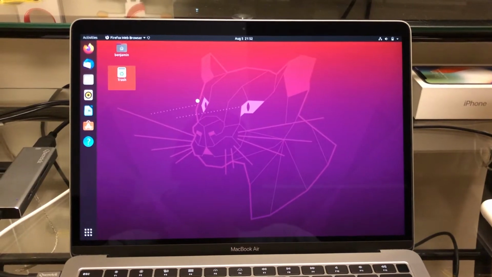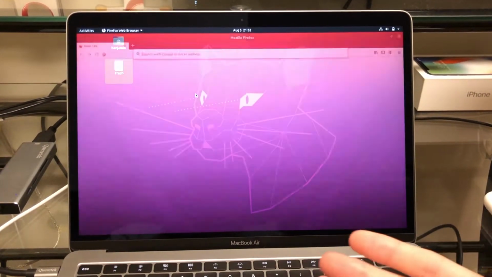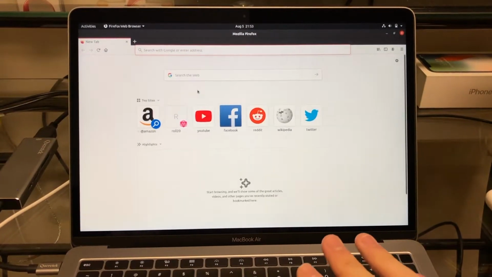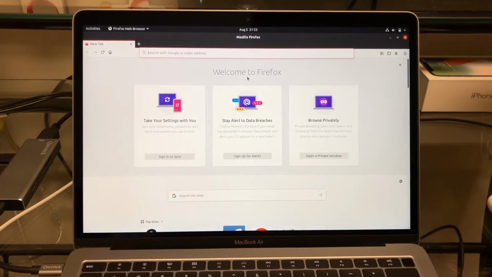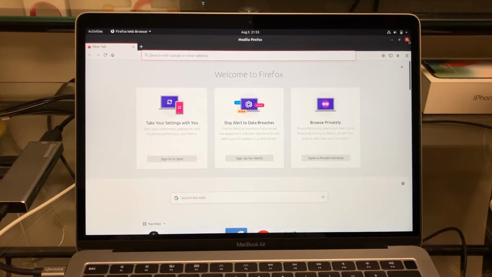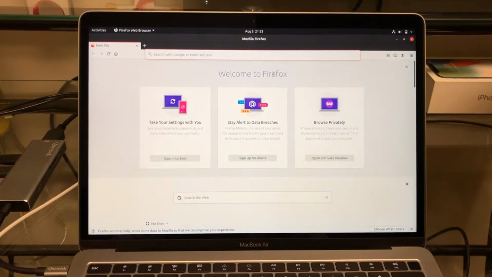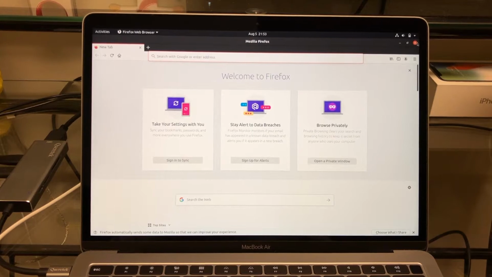How about Firefox? Now something to note too is the fan is not on. So that's kind of unusual. No matter what, if you're on a Windows virtual machine, that fan is just roaring. Now, not saying it won't come on, but usually that fan is already on by now.